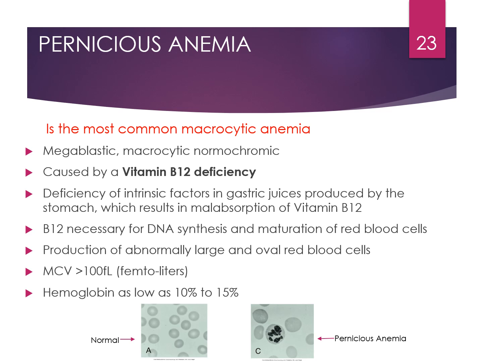So now I would like to talk about pernicious anemia, one of the most common macrocytic anemias that occur. This macrocytic anemia occurs as a result of a vitamin B12 deficiency. But this deficiency is usually the result of an intrinsic factor that hinders the stomach from absorbing vitamin B12. And we know that that vitamin B12 is necessary for red blood cells to mature.